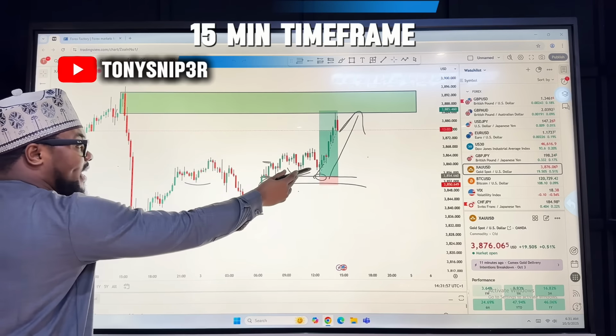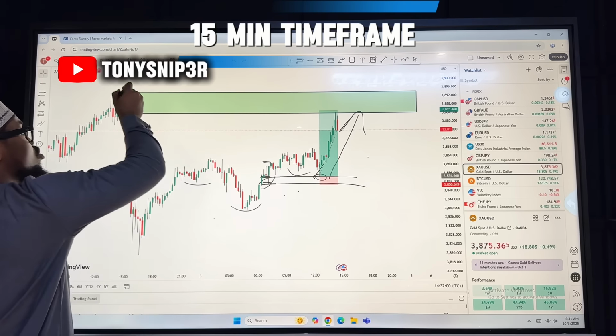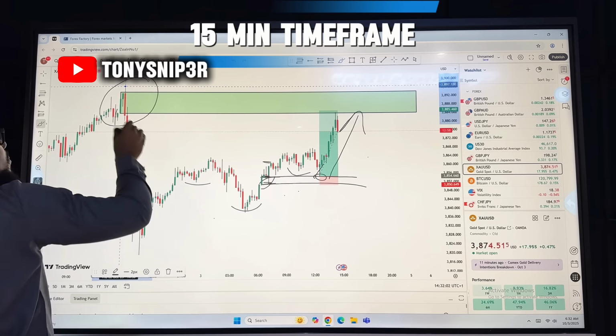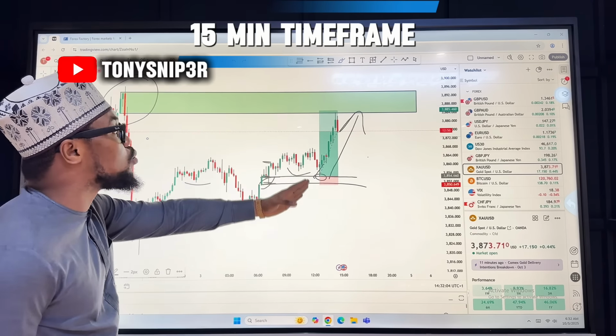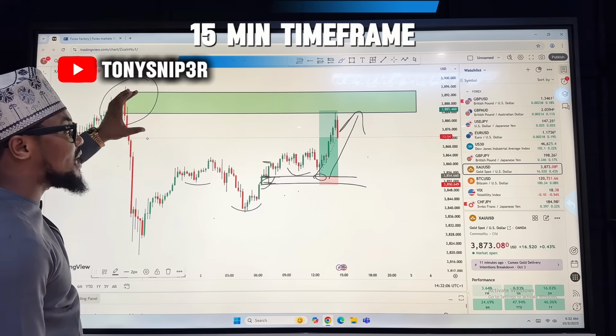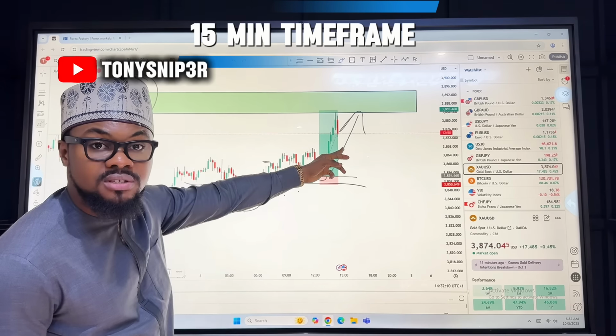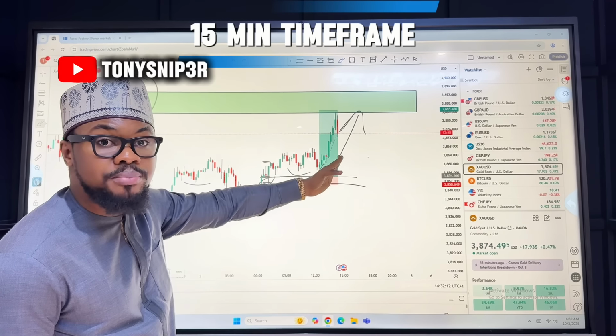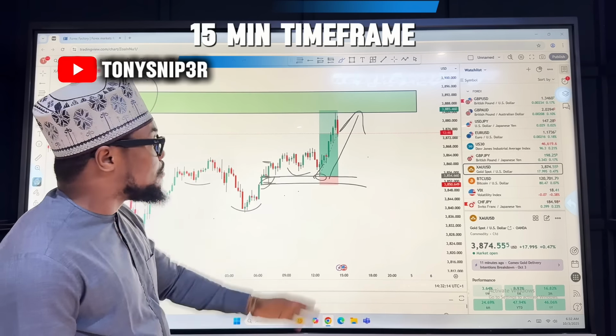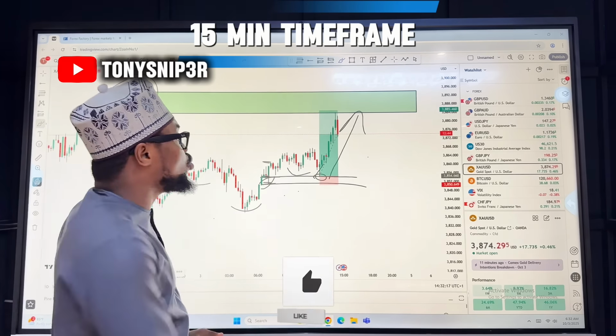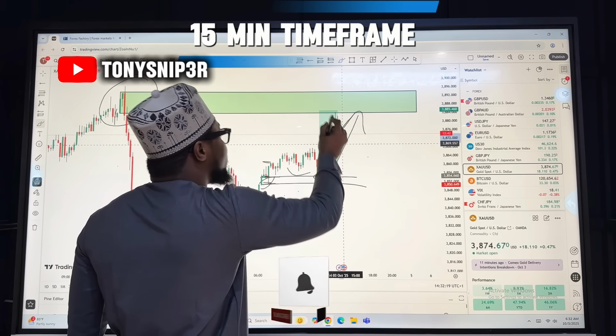Because you know this buy would buy back into this supply level here. Alright? This buy will buy back into the supply level. And you can see, immediately it tapped into the supply level. Can you see how gold is dumping? Now, we all know gold is bullish, but you cannot jump and start buying this market. You would wait for this market to come back.